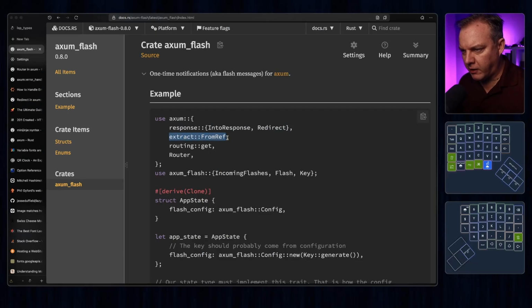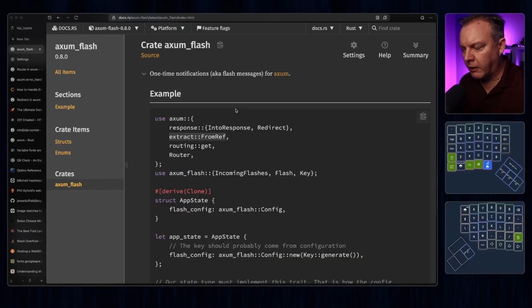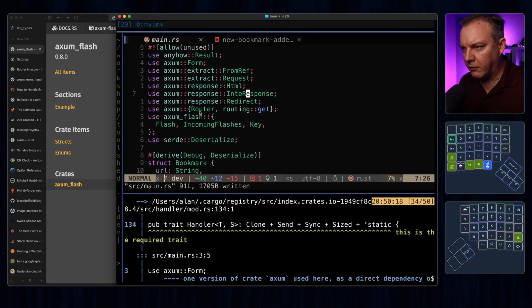Extract from ref. Do we have that yet? Extract from ref, we've got that. We've got routing get. We don't have routing get. Yeah, we do. Routing get and router. That was a straight copy.